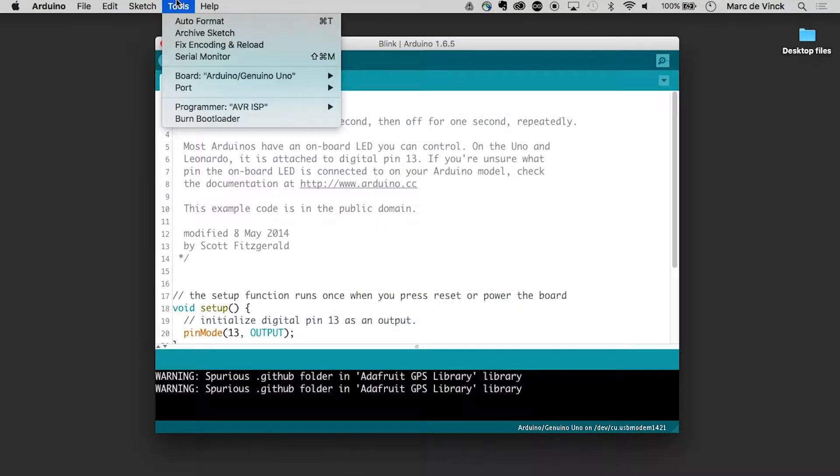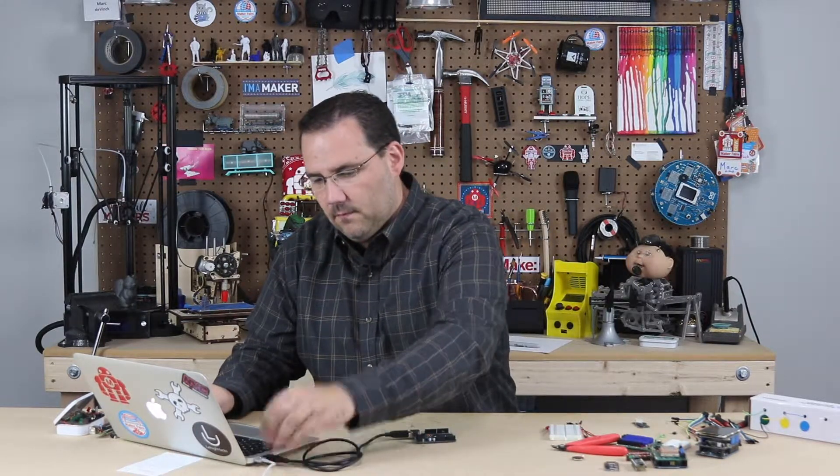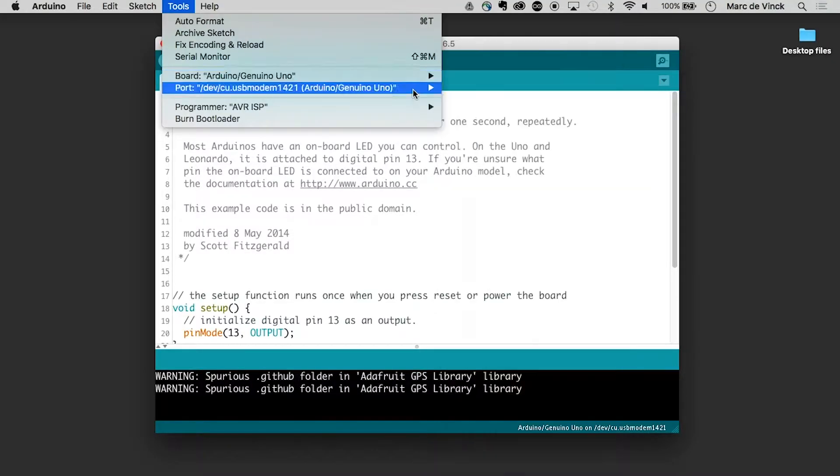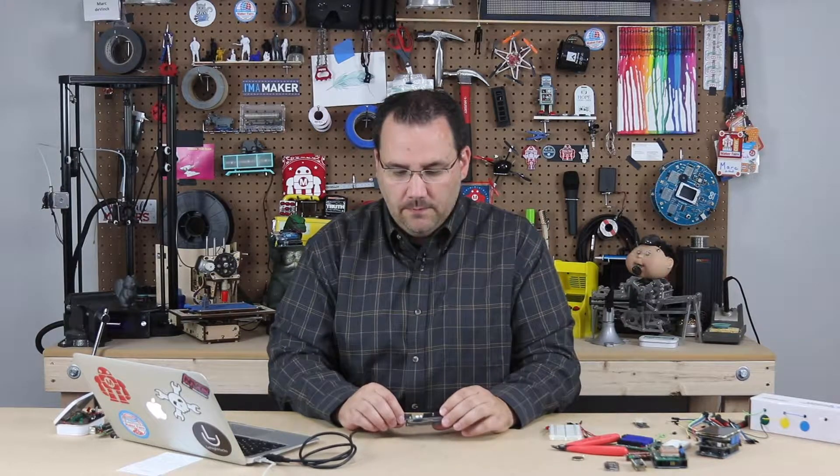The next thing you need to do is the port. You'll see there's nothing there — just a Bluetooth incoming port — because I haven't plugged my Arduino in yet. Once I plug my Arduino in, you're going to notice a couple of things: the light comes on, and when I go into Tools > Port again, a new port has opened up. With the new software and new boards, it actually tells you Arduino Uno, Genuino Uno — it automatically populates. If you don't see your board listed, it could be a different variation in software, boards, or operating systems. Typically it's the last one on the list. So I'm going to pick Arduino Uno, and now I've selected what board and what port.